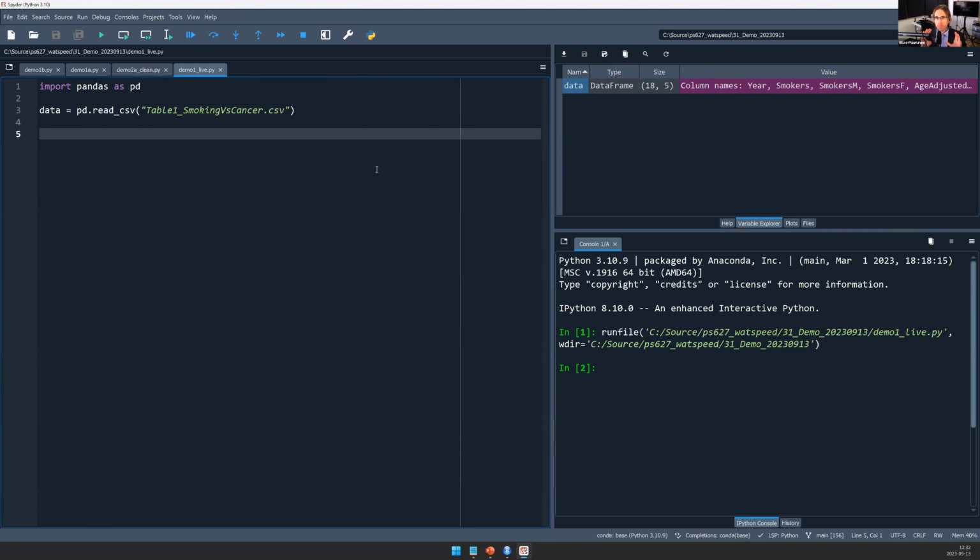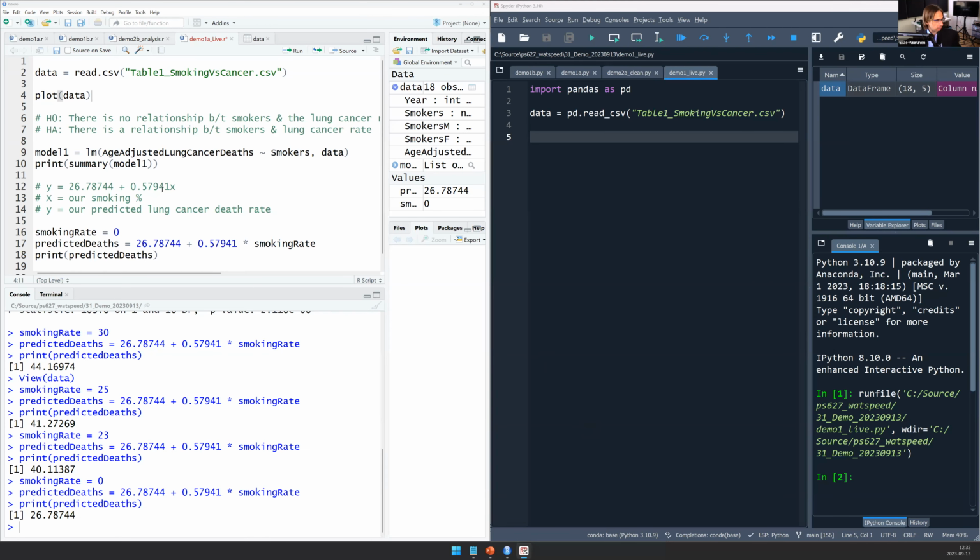So I'm just going to pause for a second and we'll flip. Let me see if I can show both Spyder and RStudio side by side so we can see just how similar the syntax is for reading in our data files. So first thing we did in R, we did not have to bring in this import pandas because R has reading CSV built into it.